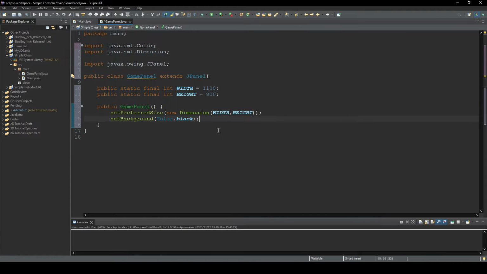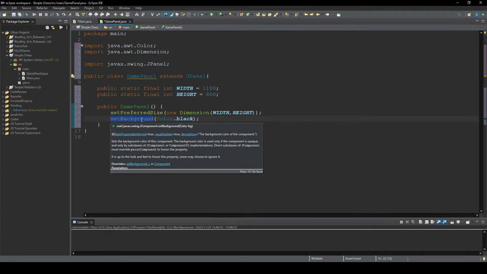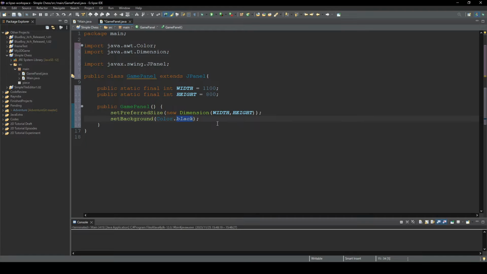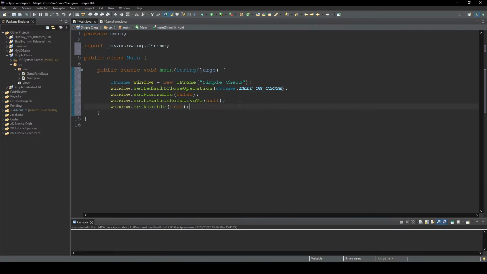So then the constructor of this class. We set the size of this panel, so we use this width and height, and set its background color to black. Now go back to this main class, and we're gonna add the game panel to this window.